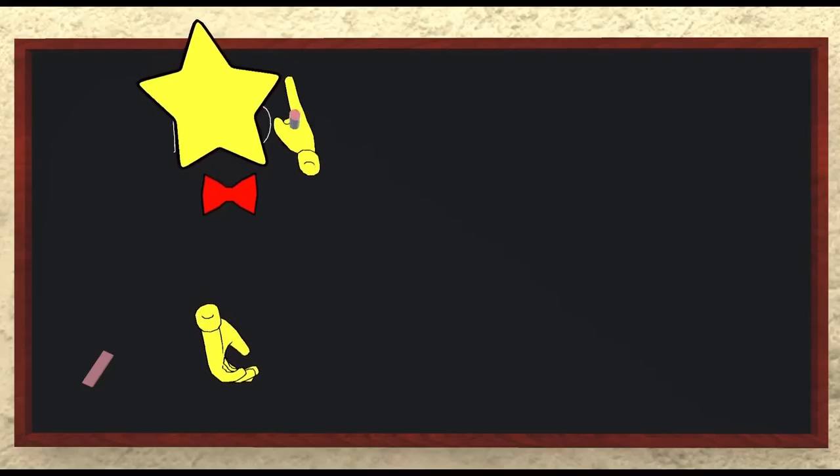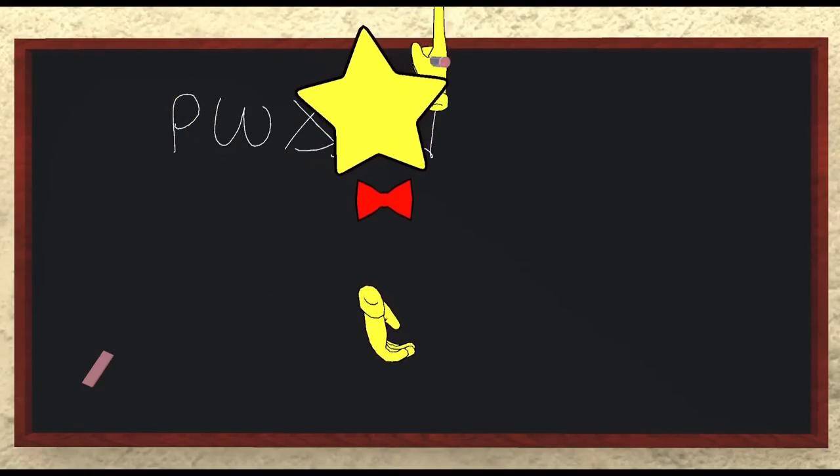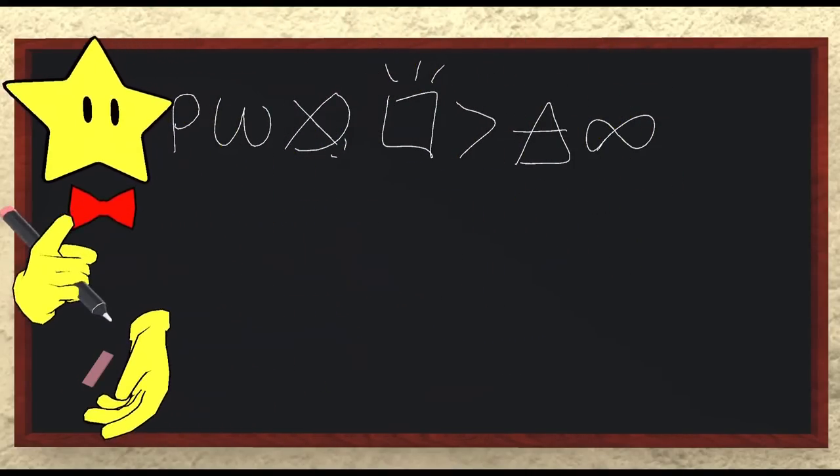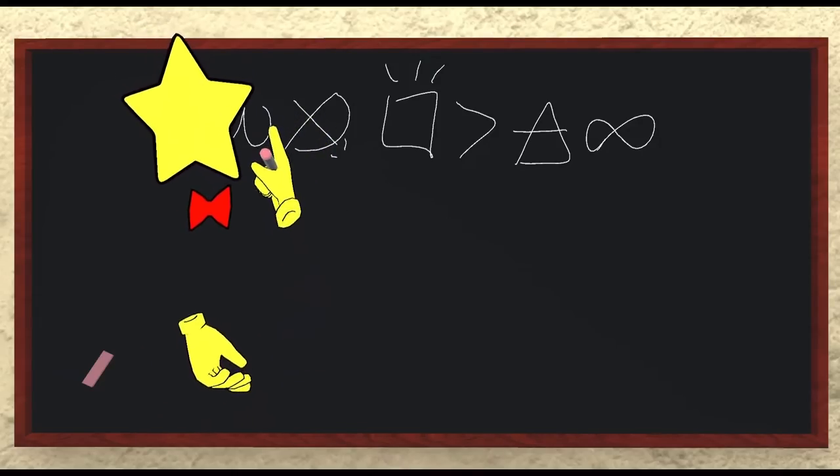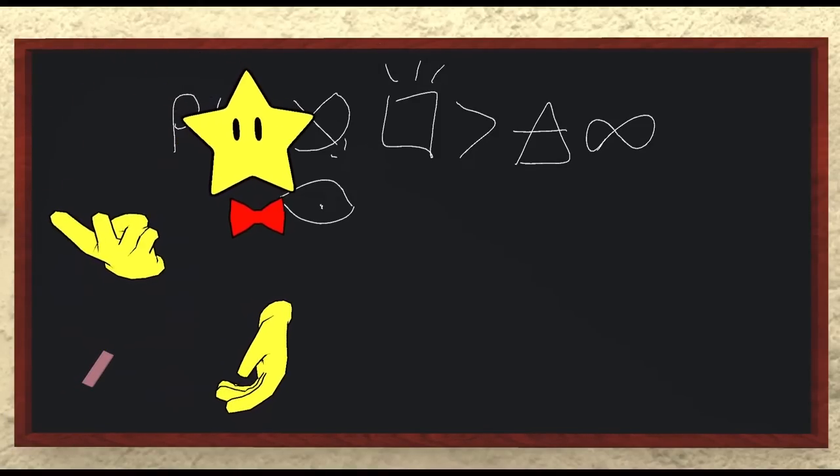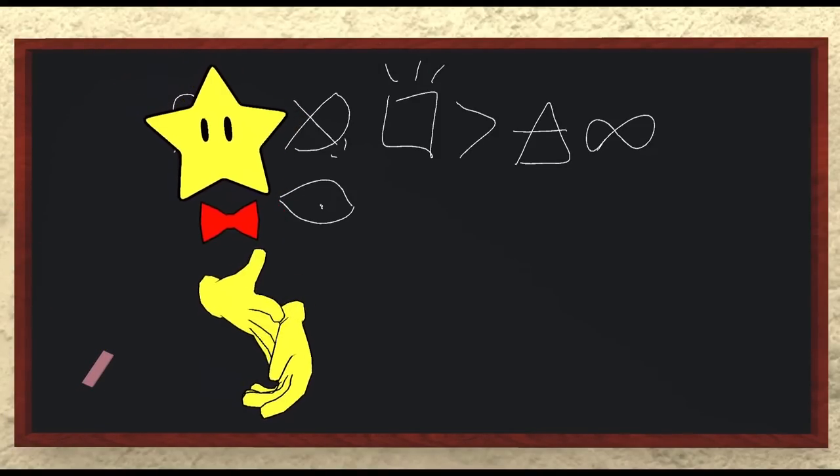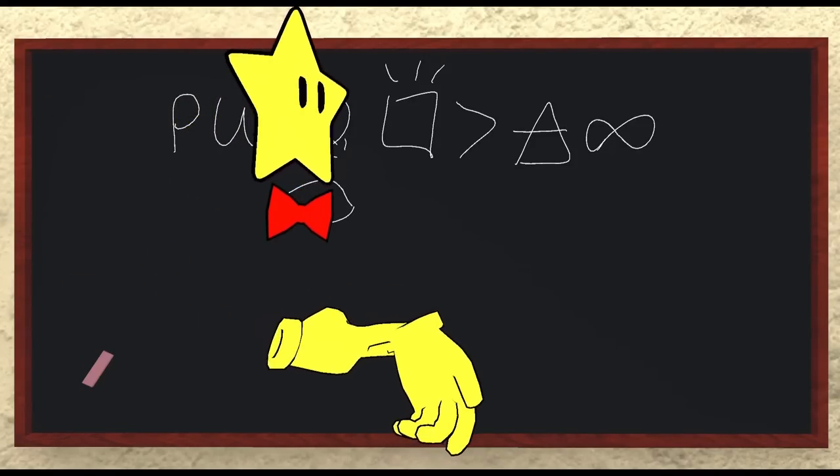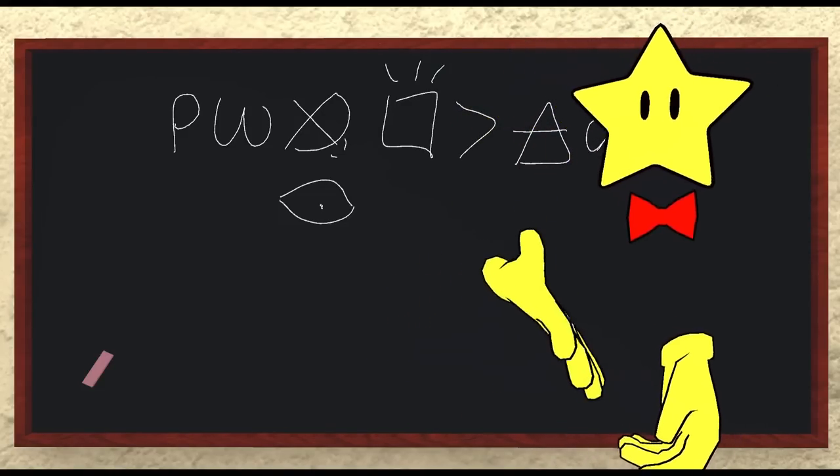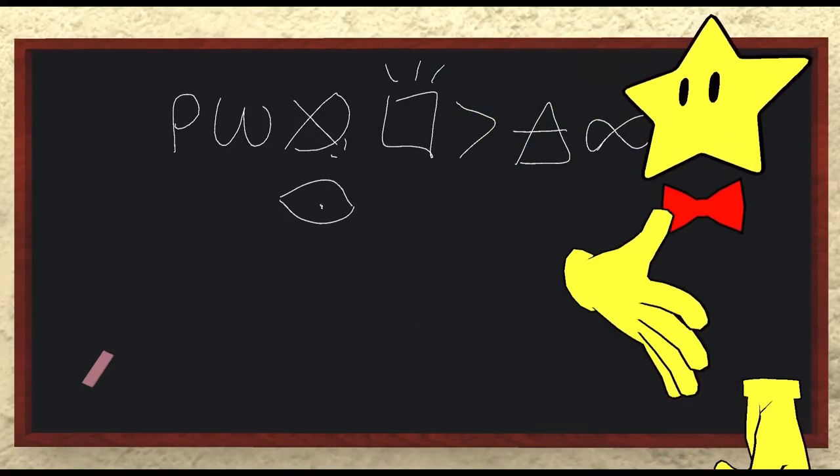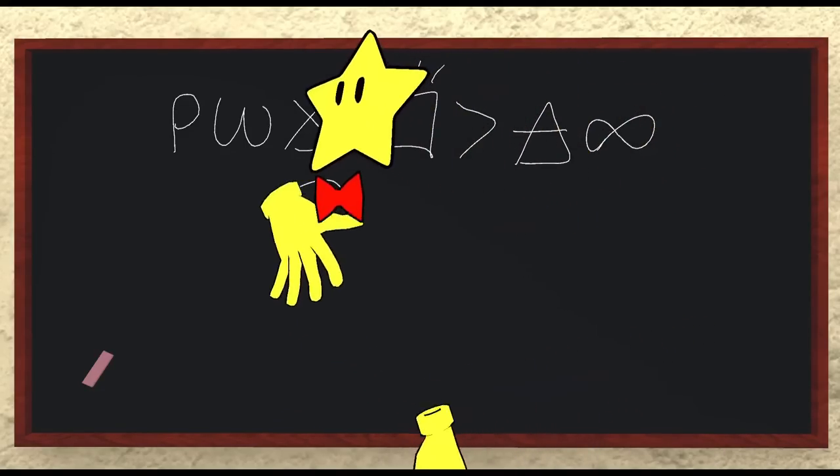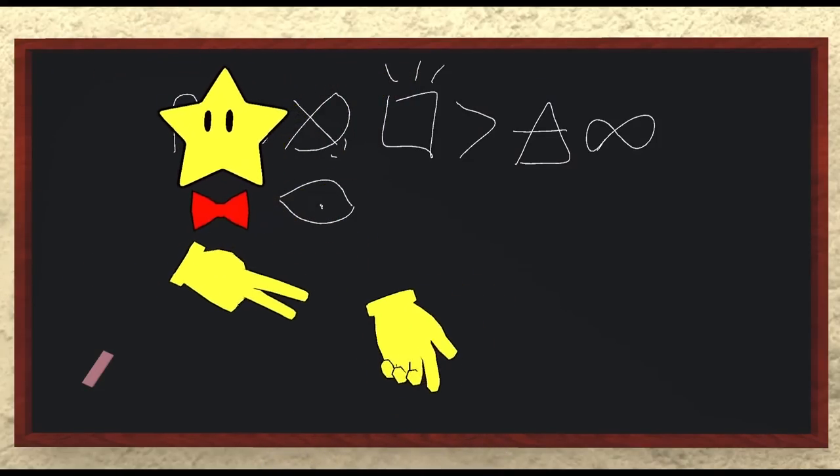Let's try another one. Mi Wile Alasa Sona E Kule Ale. And remember, you could swap in Lukin for Alasa here. So let's say you've been watching your little sister stare into a triangular prism. Light is shining from the window into the prism, and the prism scatters light all through the room in a variety of colors. And so your sister says, Mi Wile Alasa Sona E Kule Ale. I want to try understanding all the colors. You can imagine this being something like, I want to know why the prism works this way, right?